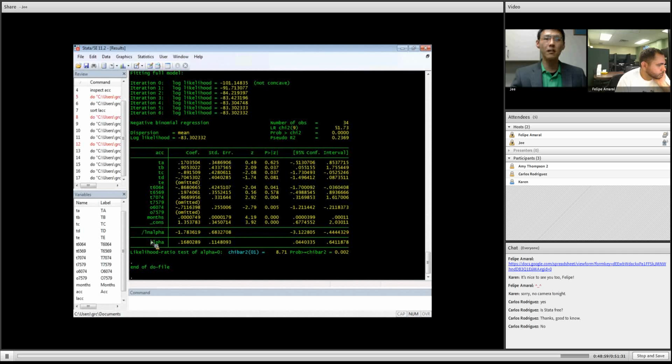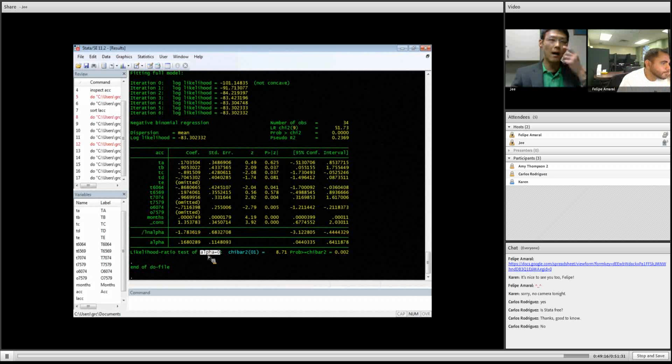Alpha is the over-dispersion parameter, and Stata tests whether it is significant. In this case, we reject the null hypothesis that the alpha parameter equals 0, in favor of the negative binomial regression over the Poisson distribution.